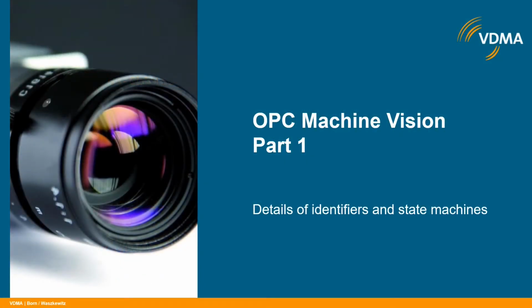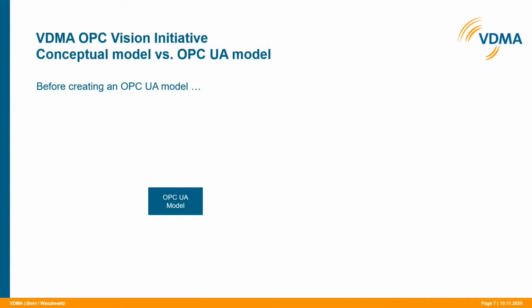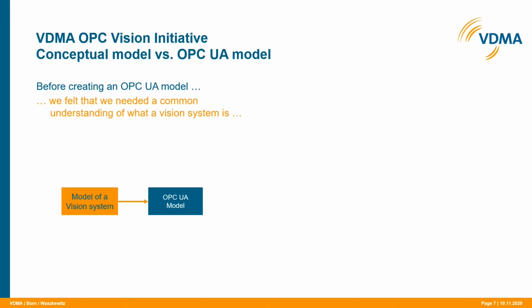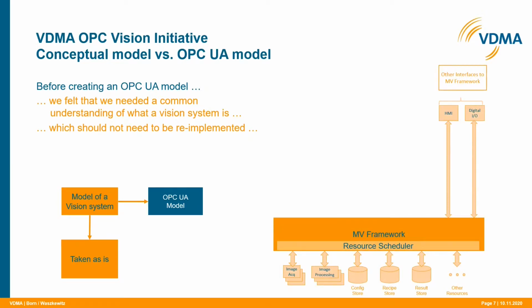And now for the specification itself. We felt that before creating a model in the language of OPC UA, we needed a common understanding of what constitutes a vision system. And of course, we could not reasonably expect vision system vendors and their automation users to throw everything away and switch to OPC UA completely overnight. We had to build on existing systems, existing machine vision frameworks doing image acquisition and processing and communication with built-in or remote HMIs, PLCs via digital I/O or field bus, MESs via network. Interfaces which will also not go away all of a sudden, but will coexist with OPC UA at least for some time.